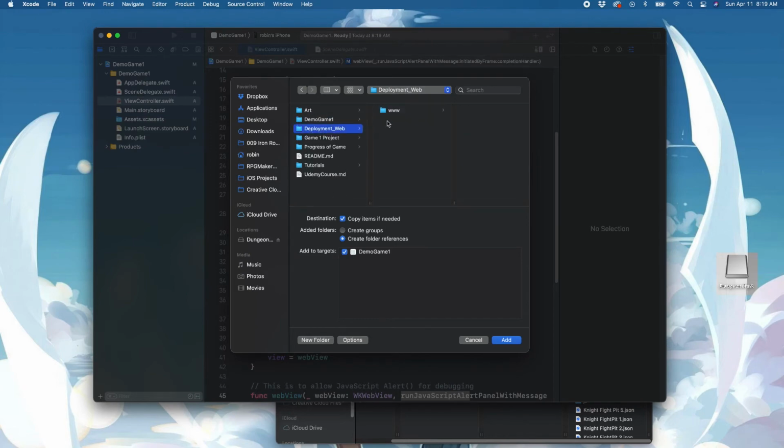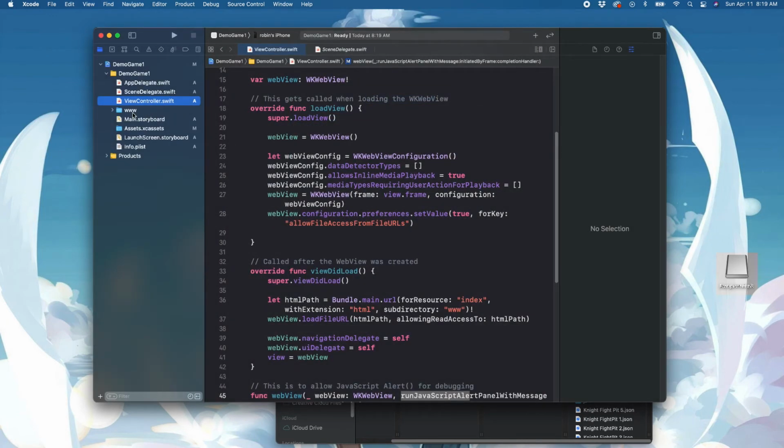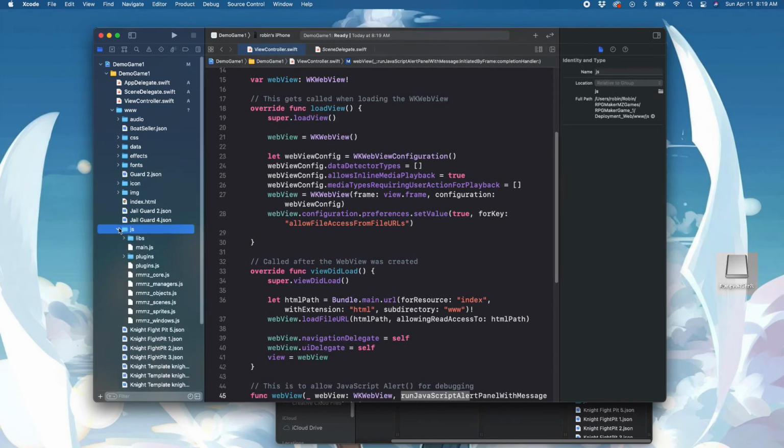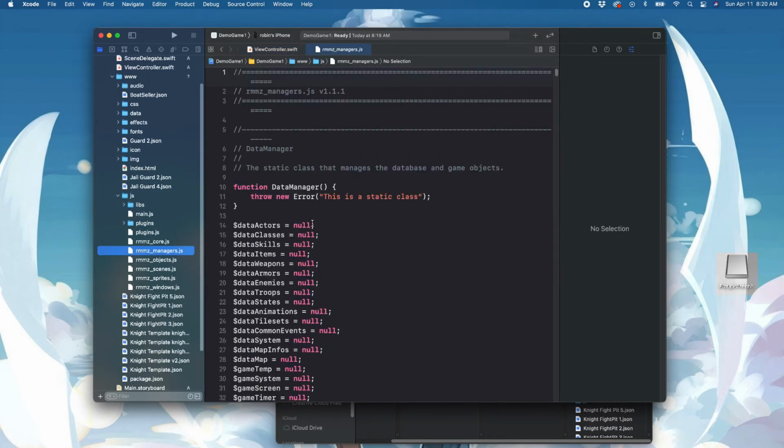Again, go to deployment and we're looking to select the www. I didn't add that in. Okay. It's very important that it's named www and it should have all your assets. And for MZ, there's an additional step. You don't have to do this for MV, but I haven't tested for MV just yet. But with the tutorial I followed, you don't need to do this.